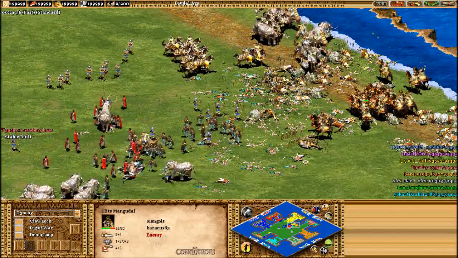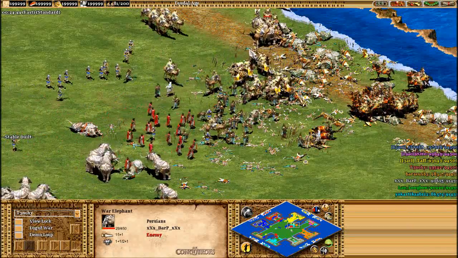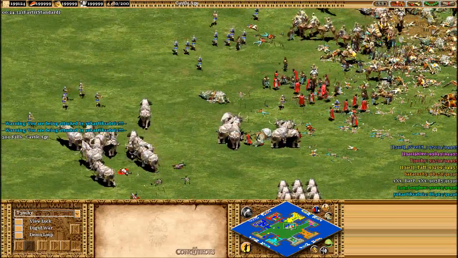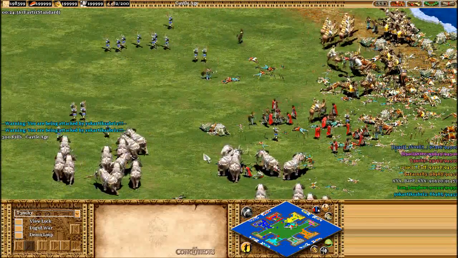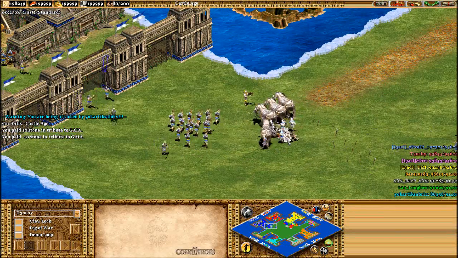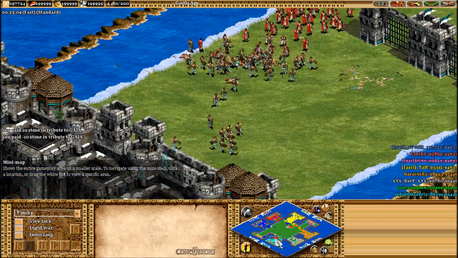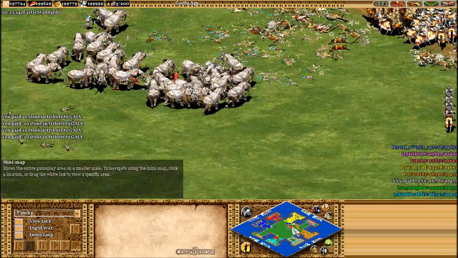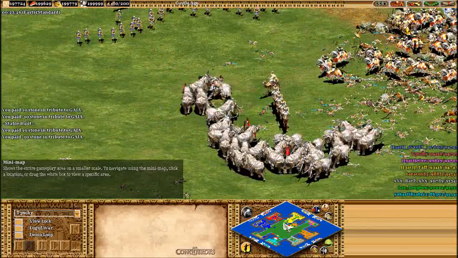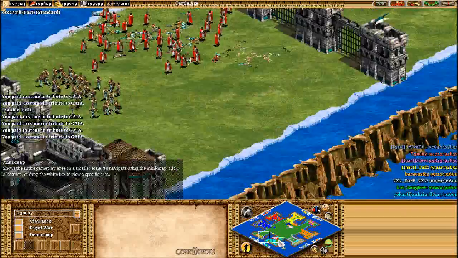Camels are extremely effective against war elephants. However, camels are effectively the anti-cavalry unit that is a cavalry unit, if that makes sense. It's like a pikeman on a horse, effectively. And here we go now with a small push from Grey. He's not doing such a good job splitting all of his men up, however. The red player now trying to deal with these war elephants as best he can. However, the camels are able to do quite an effective job as well.